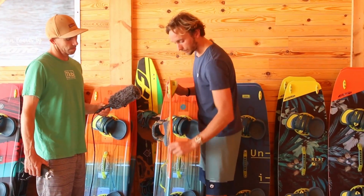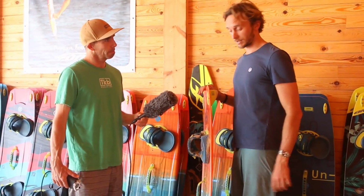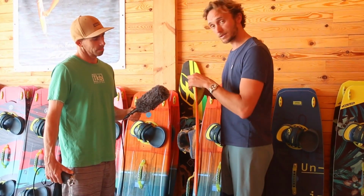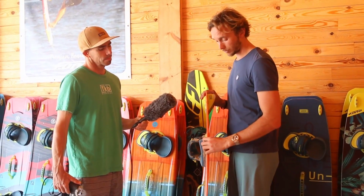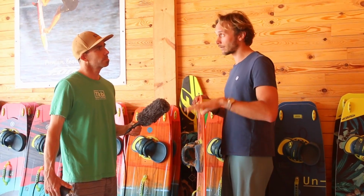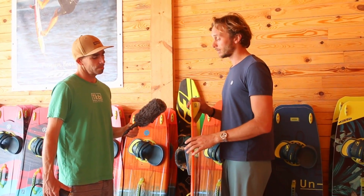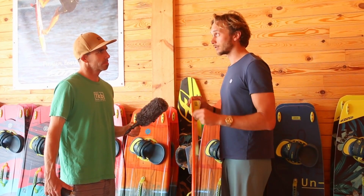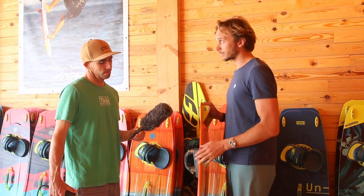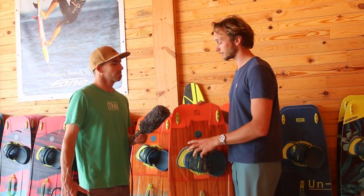It's very thin in the middle, then tall and inverted under the feet, and thin again around the tips. The thin middle part gives the edging, the tip part gives you the pop, and the tall, raised part under the feet really improves the comfort. The board sits a little bit further up on the water, so a smoother ride and a better glide. Really the best feature of that board is its glide. It's got a pretty straight rocker line, so it gives very good glide, very good upwind, and pretty good planing. So a great board to go freeriding and do some freestyle as well.